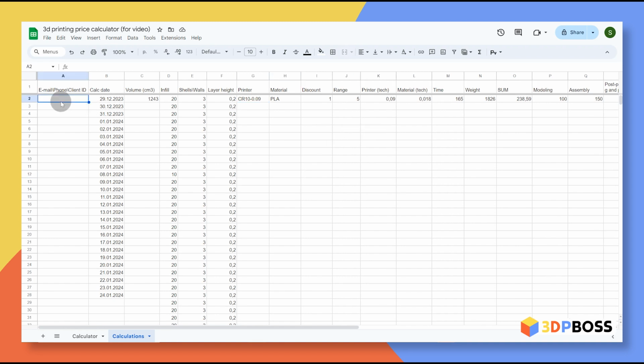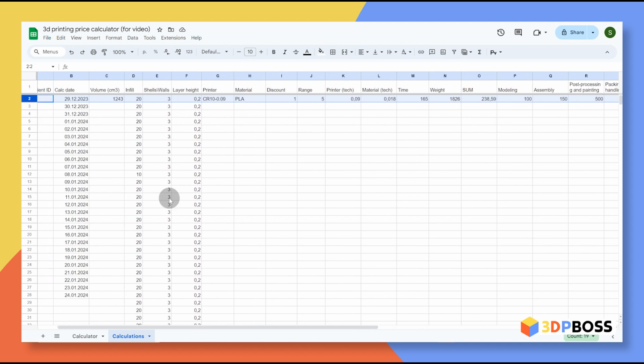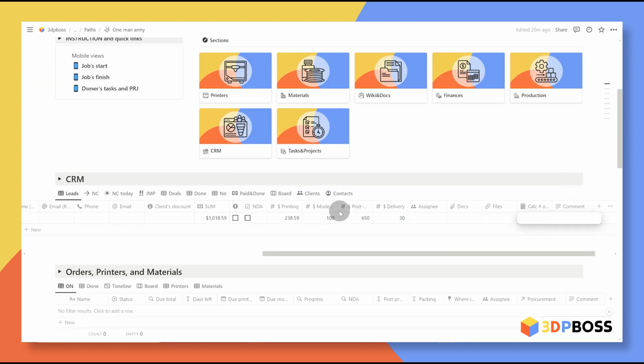Now here we have an information about a client. We can populate it or not. The important thing here is we have a number of the row. Now we take this number and all the data we have here and we populate the relevant numbers. Now we have this number of row in the calculator and we put it in here. Now when we do that, we'll be able to easily find the calculation for later. For example, if we have to recalculate or change something, we will not have to start from scratch, especially that is a huge time saver if we work with big complicated orders.